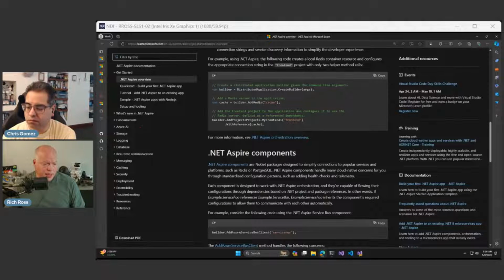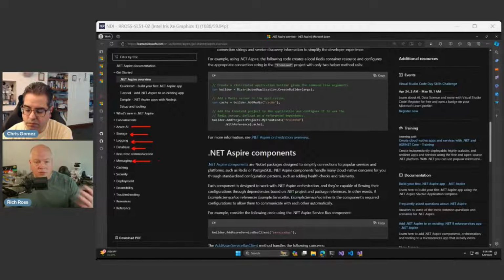So if we look at having the ability to connect to Azure AI or connect to storage, logging, databases, messaging, which is really interesting when you think of being able to connect to things like Event Hub or Service Bus in Azure that do some of the different types of event or message-based queuing of components there. All of those are things that we can wire up in our application now, and do that as part of our local development.